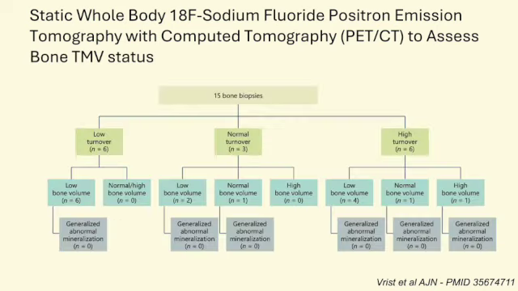So, this was the first study that was repeated from the original, that came out about maybe 2 years ago. And it was a small study. They only had 15 biopsies, but they had a range of turnover. They had 6 patients with low turnover, 3 with normal, 6 with high turnover. In terms of bone volume, they had mostly low bone volume. Some patients had, well, 2 patients, so 1 patient had normal and 1 patient had high, but everybody else low.